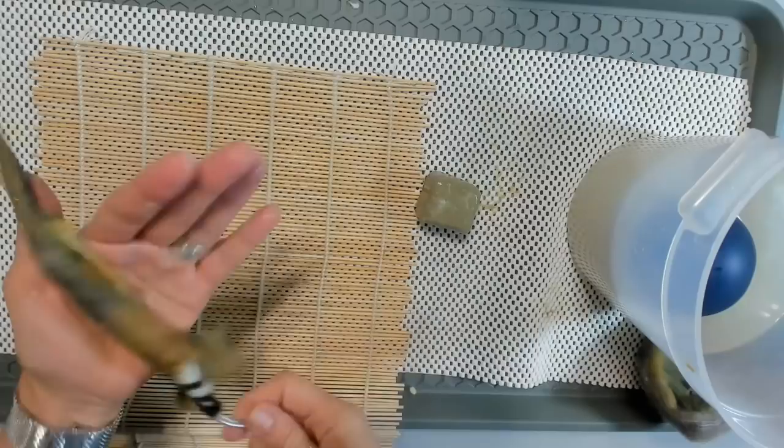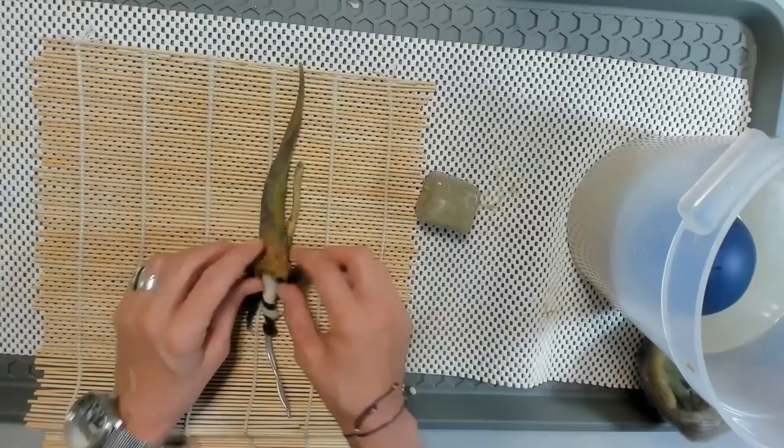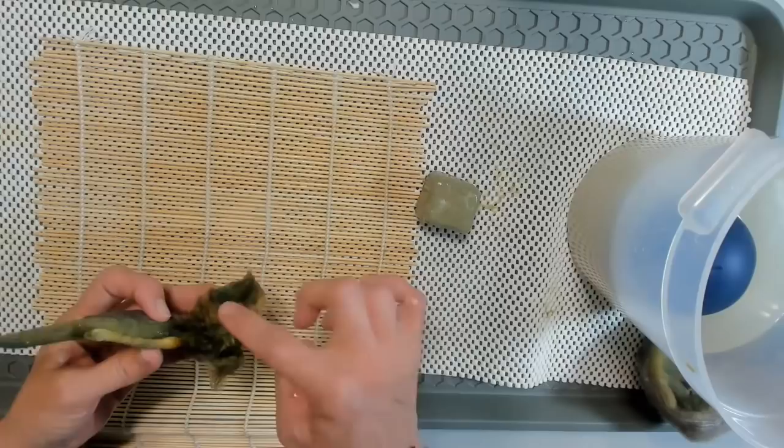Okay, so that feels pretty good, and what I'm gonna do is let this dry overnight. I rinse it first, and then I'm gonna let it dry, and then we'll attach it to our pumpkin with needle felting. So you'll want more of this same fiber like I have here. You want more of that same fiber for attaching it.